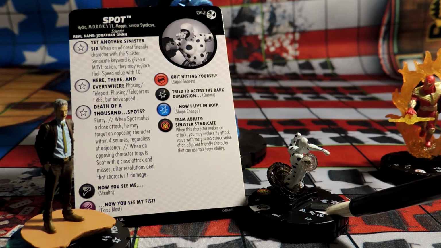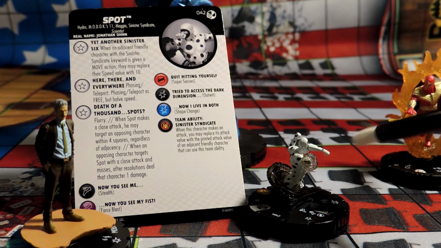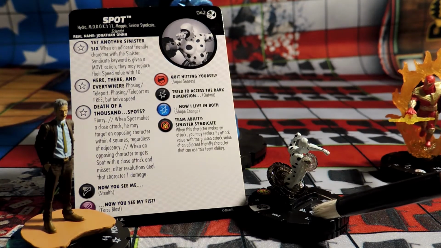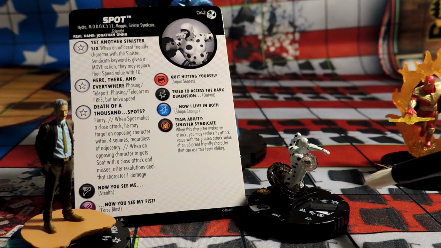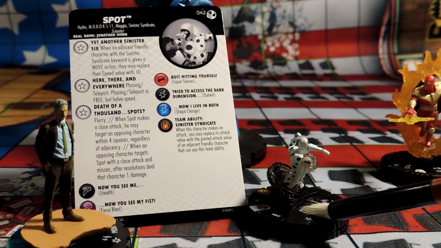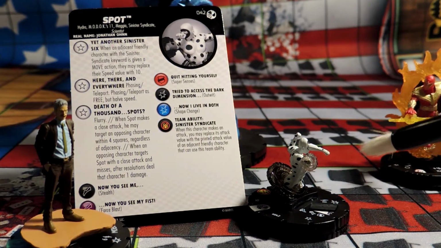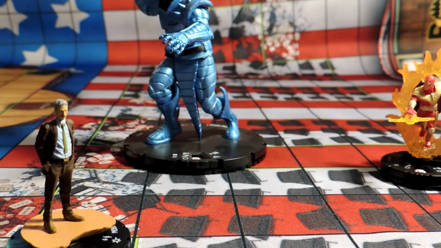So then when Spot does his free phase after resolutions, Mobius's trigger would occur, which would allow him to do a free close attack. And Spot's close attacks can be 4 squares away, regardless of adjacency. So he could then close attack Magneto. And then since his phase-in was free, Mobius's trigger was free, then he could take a power action to flurry into Magneto again.